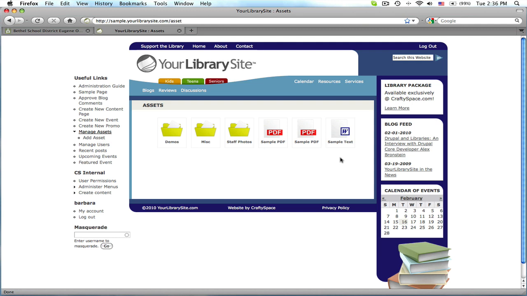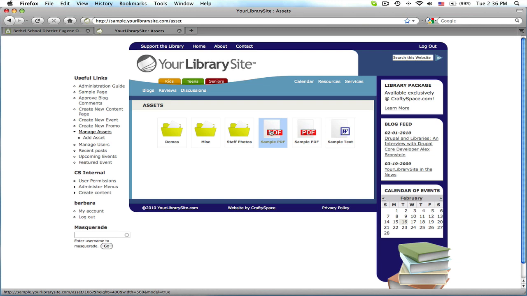As we talked about in good file management, you're going to want to have no more than 20 assets, images or documents or folders sitting on any one page. If you start to have more than 20 on a page, the asset wizard slows down, gets very cumbersome, and makes it hard to work with. So I'm going to move these PDFs and Word docs into the miscellaneous folder.